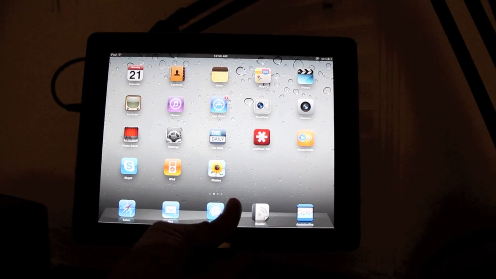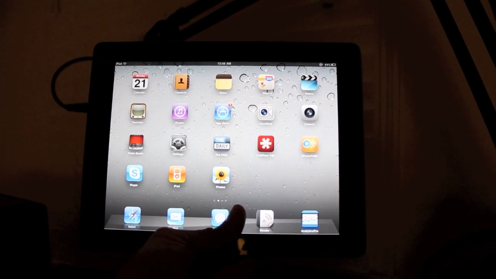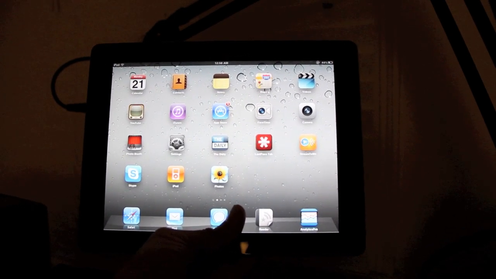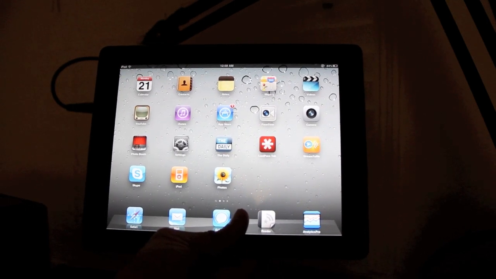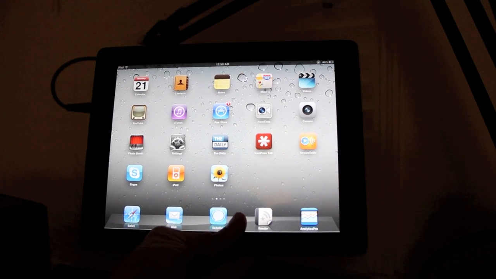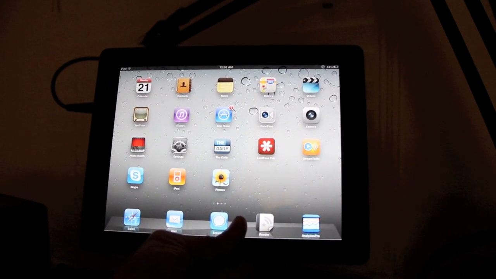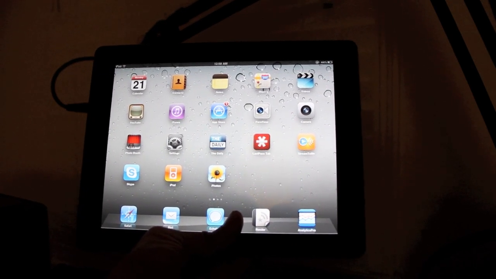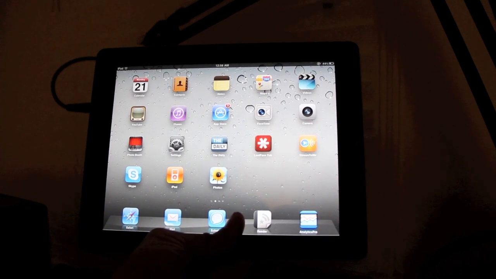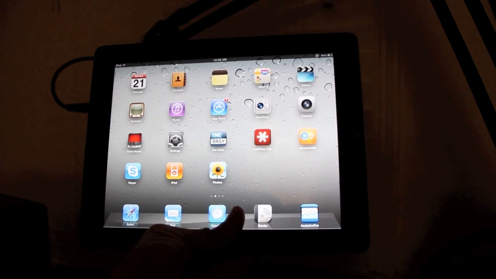Having a camera, even though we've heard the debate, these aren't quality cameras, these are horrible cameras, and that may be true, but shooting video still looks pretty decent with the iPad's camera. Even with the lower quality cameras, it still changes the nature of the device. You can FaceTime, you'll have Skype, a native Skype app. It just really opens it up. Things like Photo Booth, stuff like that makes the iPad really, I don't know, just something about it. It should have been there to begin with, you know what I mean?